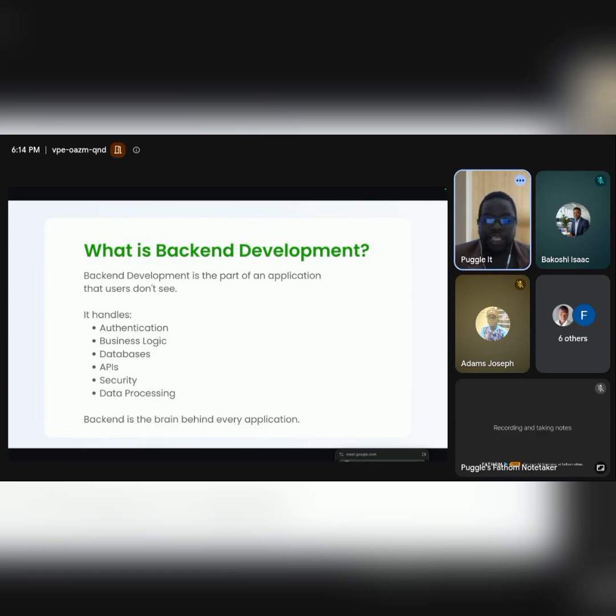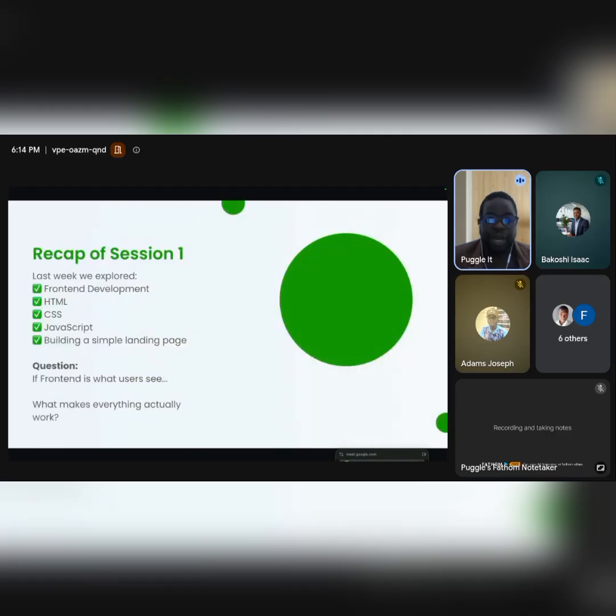So let me just focus on this back-end a little bit. If you can recall from our last session, we actually looked at these technologies which are for front-end development, right? So when we looked at these technologies, HTML, CSS, JavaScript, and Isaac went as far as building a simple landing page and showed us how we decorate the front end we build with this technology.